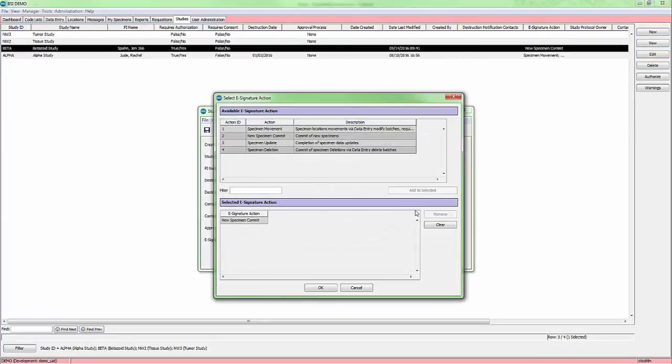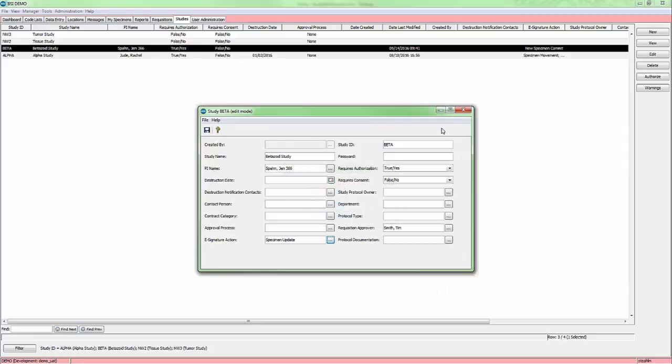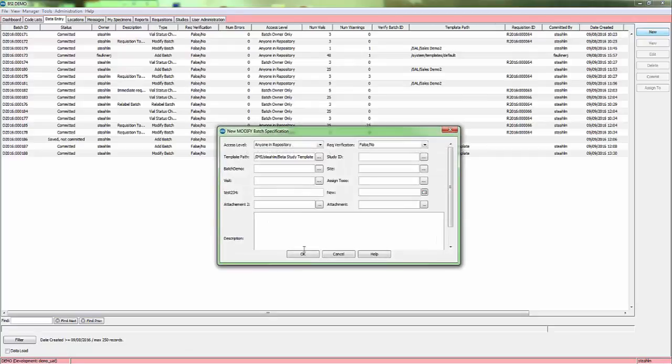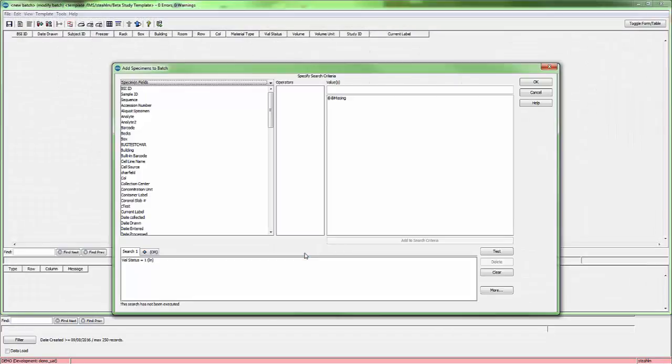Now let's change the e-signature action field for this study to specimen updates. Save. On the data entry manager, select New, then Modify. Enter search criteria to find specimens in the Betazoid study.